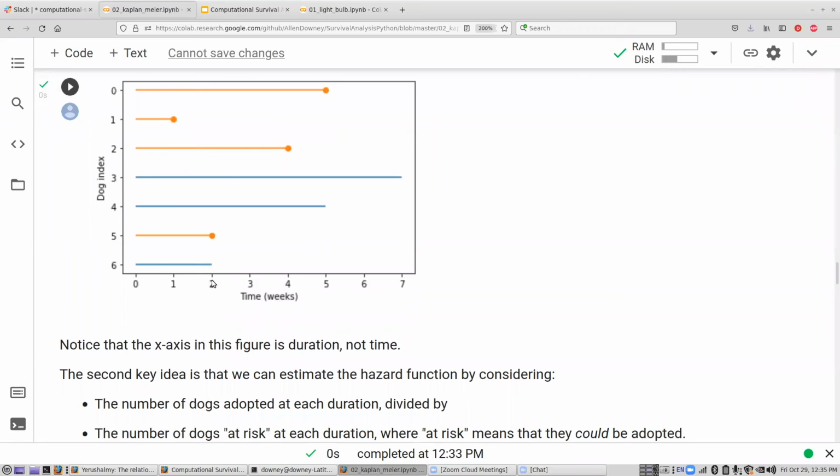I got a quick question if you... Yes, please. I posted in the Slack, but I was curious, in order to shift the data and perform this analysis, it sounds like we're making the assumption that adoption of dogs is not impacted by effects like seasonality. Are there other sorts of assumptions that we're making about this data, or is that a true assessment of this analysis? That is correct. That's a great point, and thank you for making it. You're absolutely right. So we're assuming that the actual time in the world doesn't matter, and that means that adoption rates are considered to be constant in this model. That they might depend on how long the dog has been in the shelter, but they don't depend on what the calendar date is.